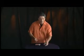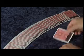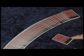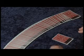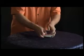Now, just to make it a little bit easier to follow, for the rest of this demonstration, I've got a special stripper deck that I have secretly prepared. Now, by the way, I want you to know, this is just to make the explanations easier, okay? Don't do this in real life, all right? What I've done is I've taken all of the cards and I've put a big wide felt pen mark on the wide end of each card. So that means any card that's turned over end for end, no matter how many times the deck is shuffled, you can find it anytime you want.